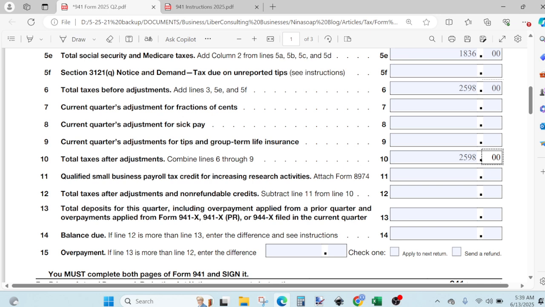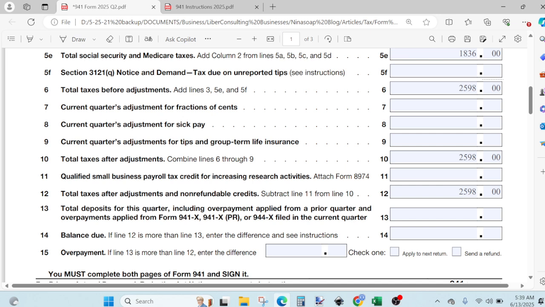So line 12 will be line 10 minus line 11. If it's 0, you'll put 0, 0, 0 on line 12. In this instance though, it's going to be 2598 for us, and 0, 0 there. Again, line 12 is a line that if it's 0 for you, you add 0, 0, 0 here. You don't leave it blank. You'll complete it by adding 0.